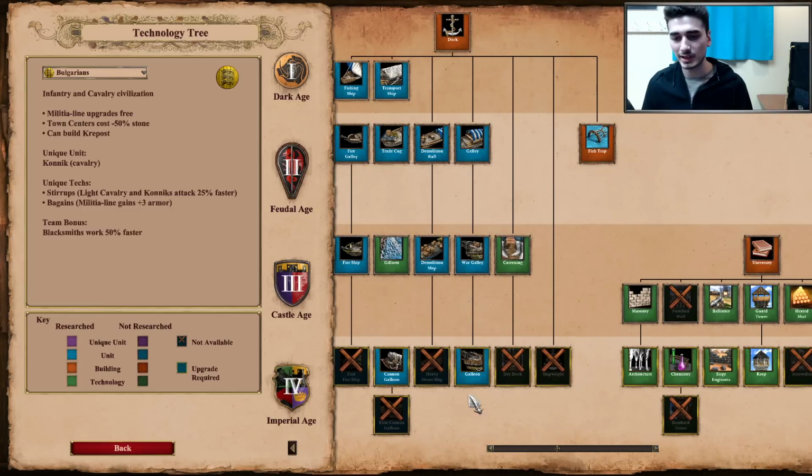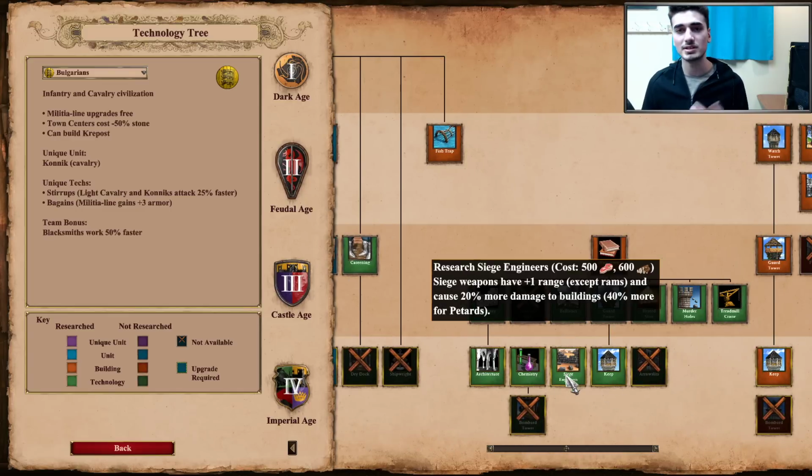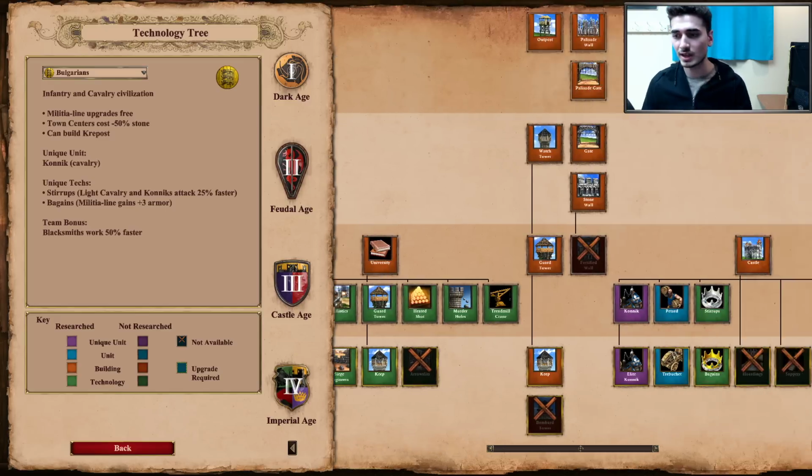Navy, I mean, pretty lackluster. It's pretty much only Galleon in the late game. For the university, they do have Siege Engineers, which is the most important one. Goes really nicely with their really good siege workshop. So pretty solid stuff there.